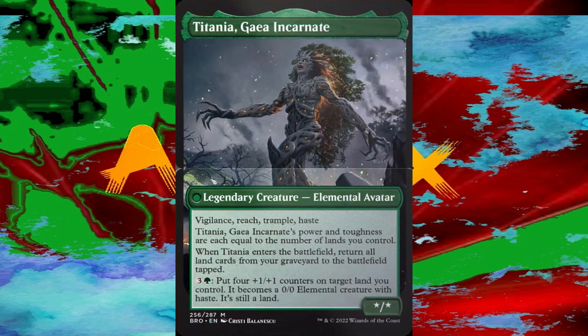So, let's say for draft and all that, you draft them. You need to have sleeves or a replacement card, or you can't really use them because they don't have the typical Magic back. Titania, Gaea's Incarnate is a legendary creature, elemental avatar with vigilance, reach, trample, and haste.